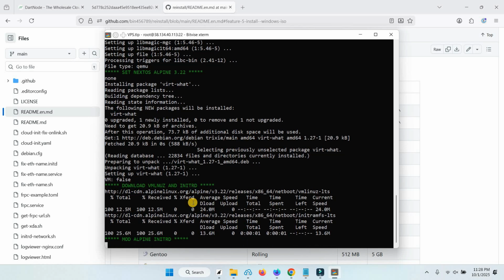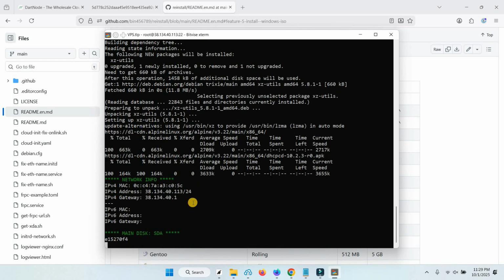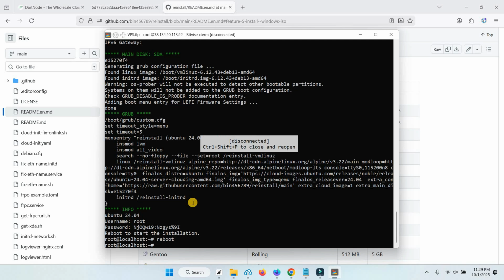So for this instance, I am using Ubuntu 24.04. And now we will reboot our server. So just run reboot and we'll wait for our server to begin installing Ubuntu 24.04.